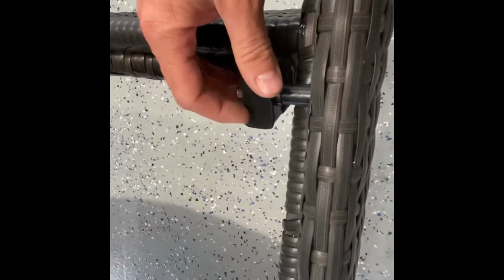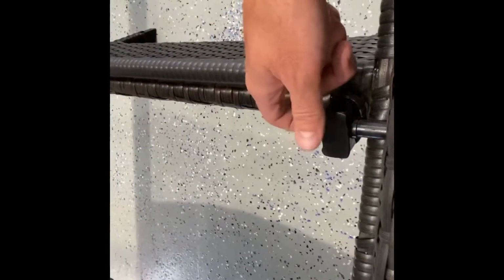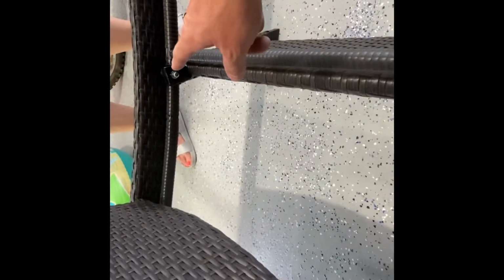Pretty nice. Yeah, so on the reviews, we were reading that people were complaining about some of the hardware and the metal part of this rusting or getting rust on it. So we're planning on, before we start using it, just spraying it with some Rust-Oleum paint. We're just trying to figure out where exactly it would rust. This is the only metal, that bar there. Maybe here. Maybe it's not stainless steel. There's a little bolt there.